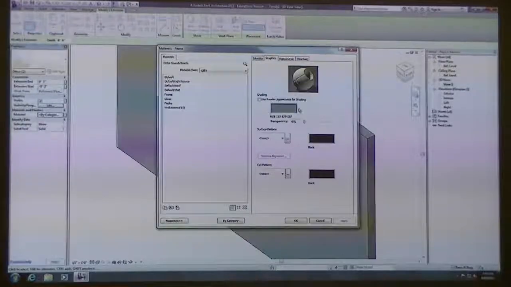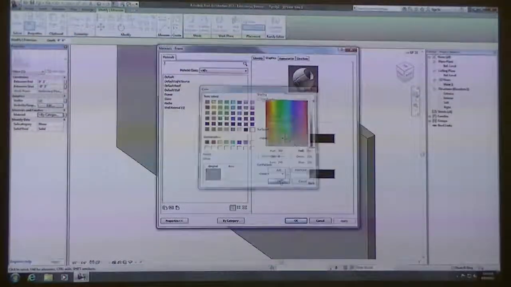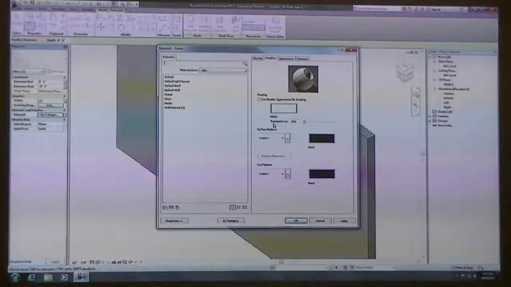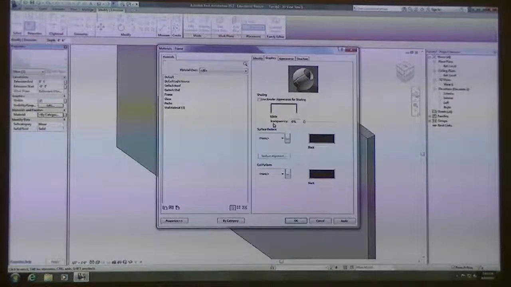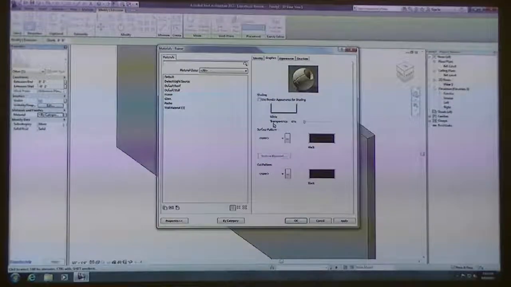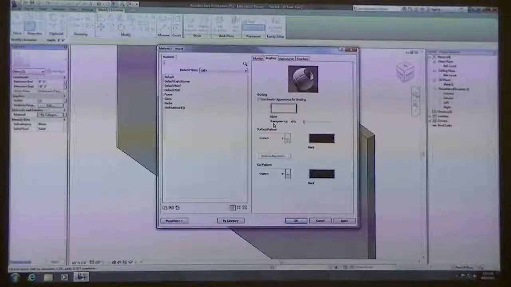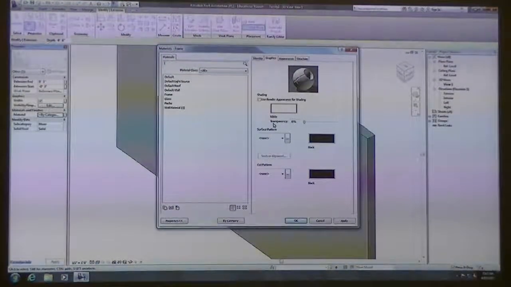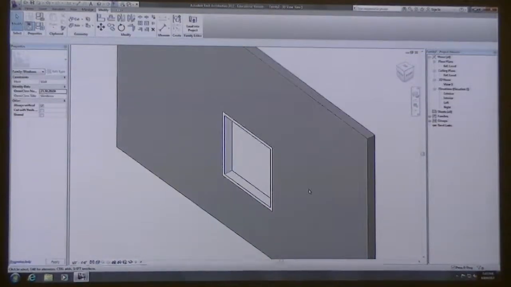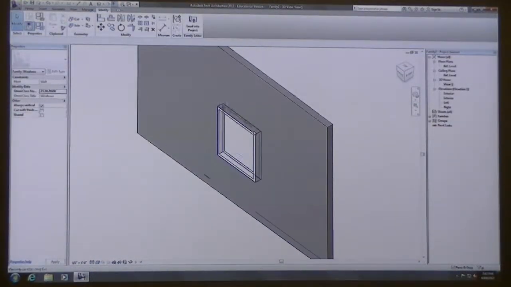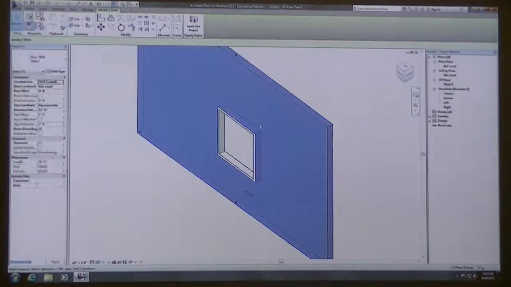And so under graphics, I'm also going to change this shading to be white. The reason I used the default was so that I didn't have all that additional junk on there, because when you render it, you're probably not going to see all that detail of the stipple pattern and all that stuff that the anodized aluminum material was showing. I just want it to show up white. And so I've got all that set. I can click OK. And now I've got my white frame, and I can see it in the gray wall there.